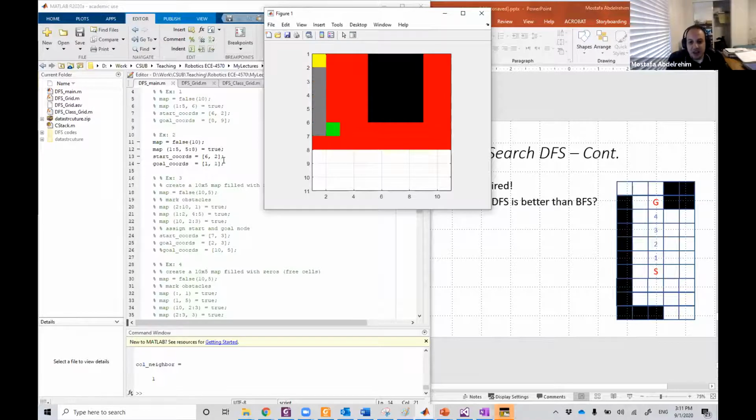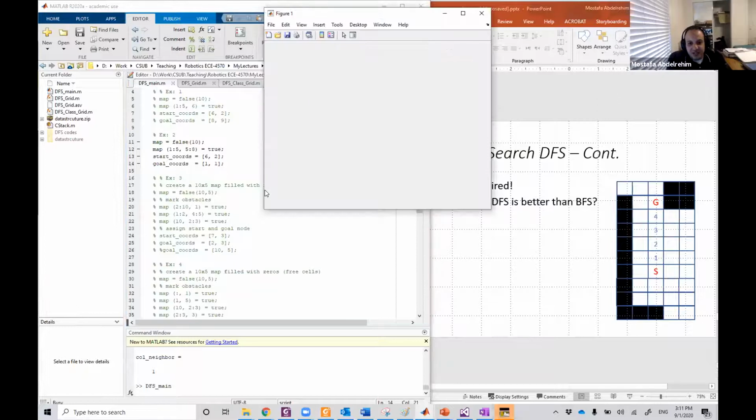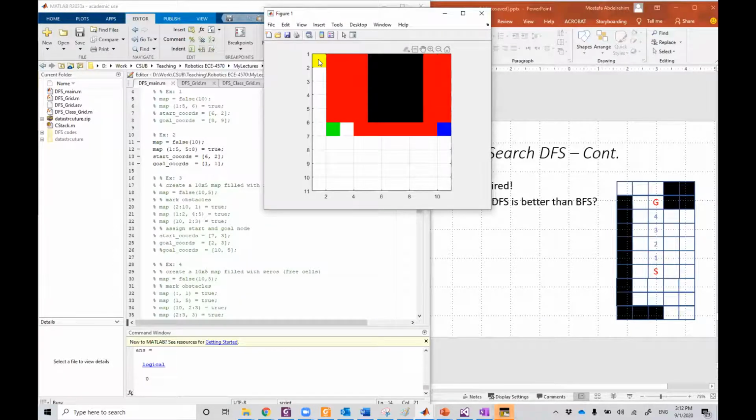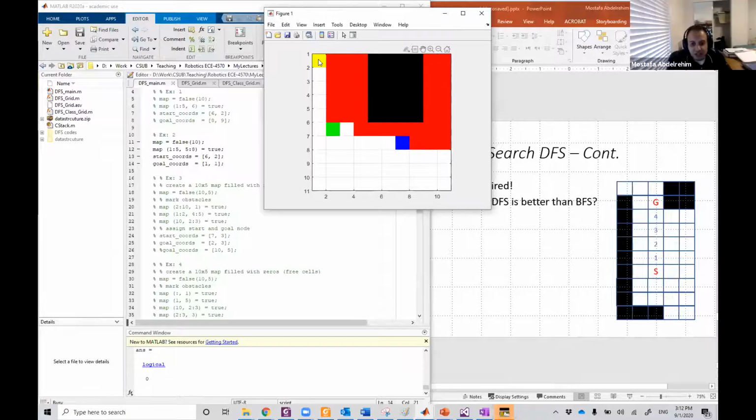I will repeat it again to see why. Yes, until we reach that one here, then it goes right, because we prioritize right over left. If we do the opposite, it will just stop here, go to the left and find the goal, and that's it.